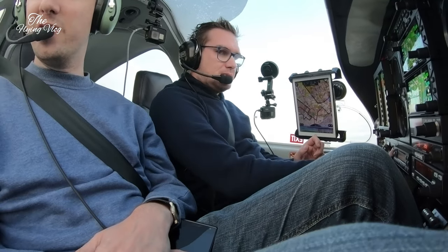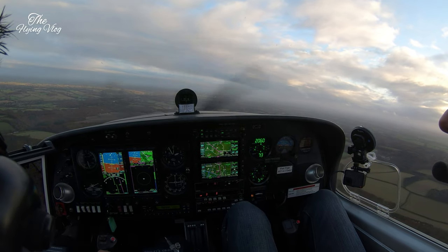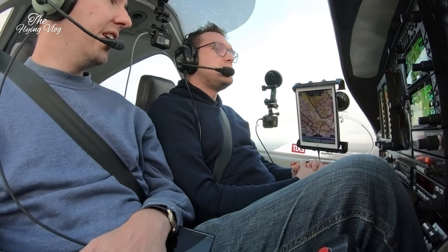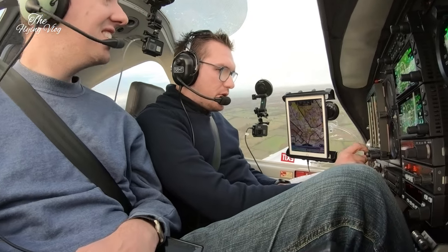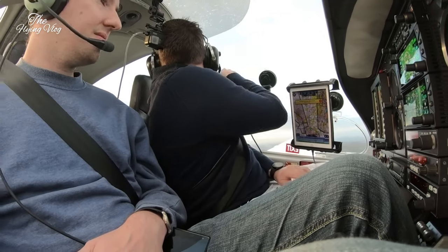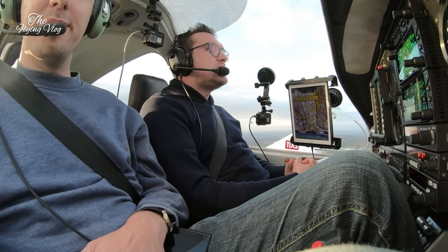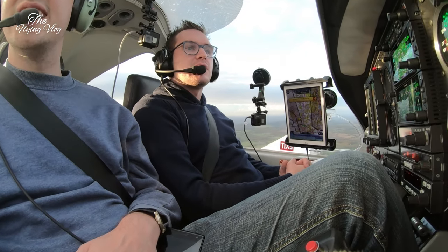It's really autumnal, the trees are going orange. I think we're going to be alright. Yeah, I do, I'm fairly confident here. I mean, I can see the city. Yeah. Turning towards Barmington, Bravo, November, VOR. There's the cold front though, look. Yeah. I think we just took off about 15 minutes too late. Whatevs. I think we're going to be very lucky because I can see Canary Wharf just about.